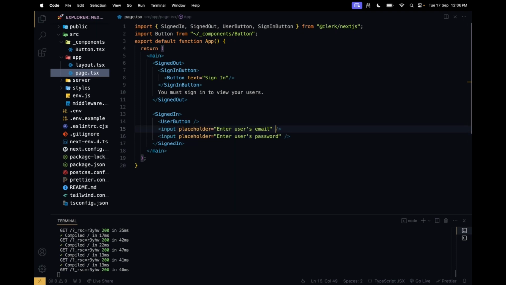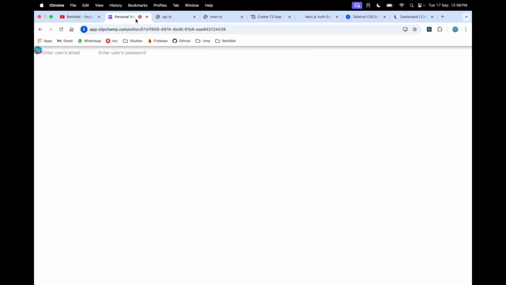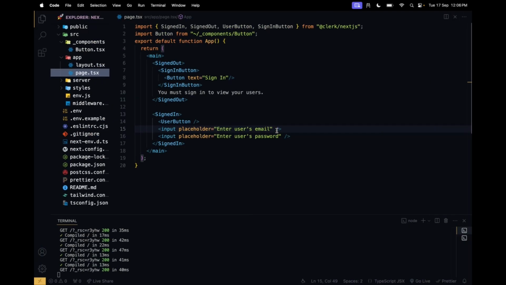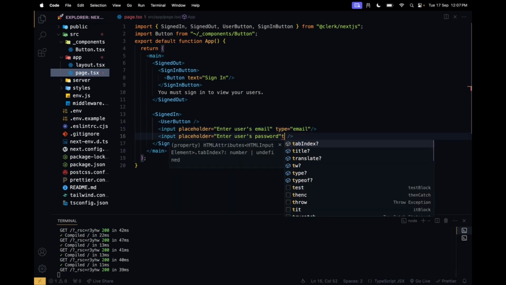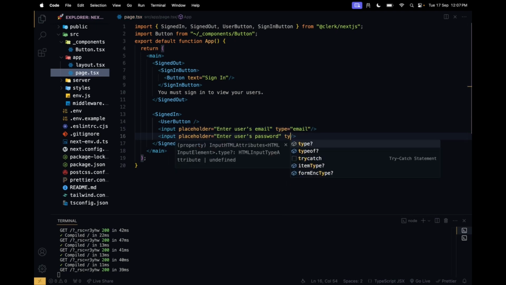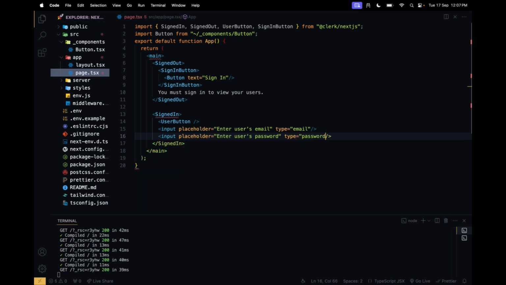It's not really like Clerk, but it's going to show you how you can build it. Of course, if you want to make a SaaS, you'll give something like an API, but I'm not going to show all of this because I'm going to make it as simple as possible. Yes, so here let's make the type email and the type here as password because we don't want to see the user's password.